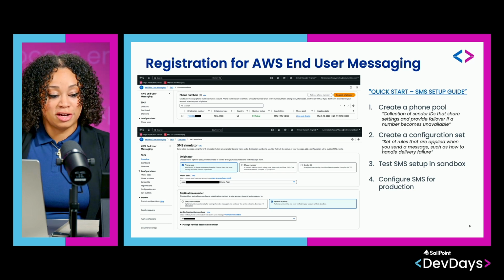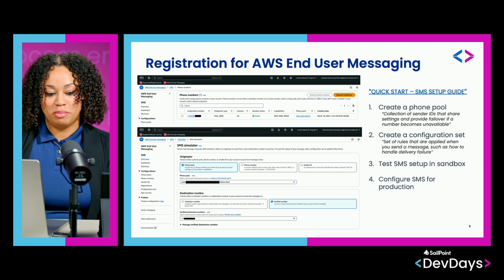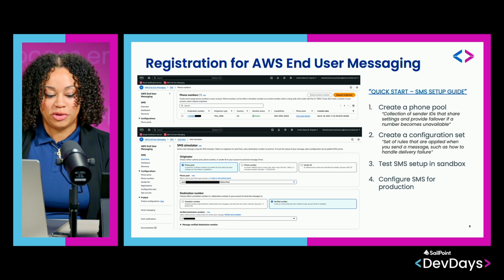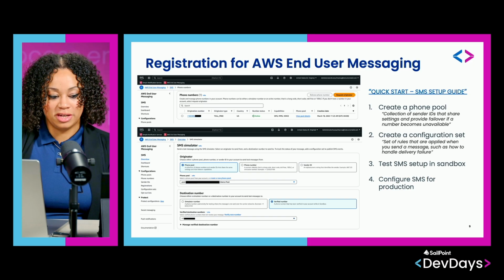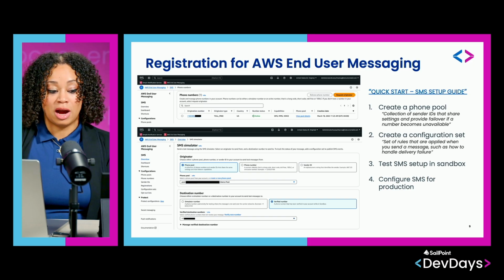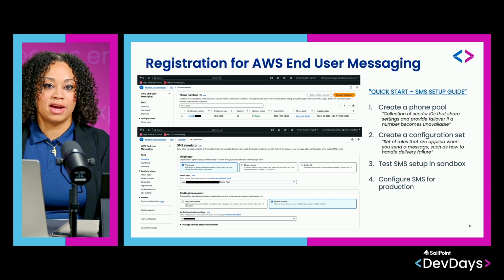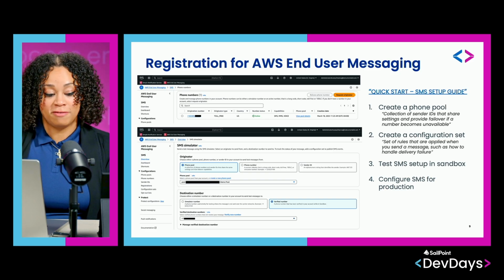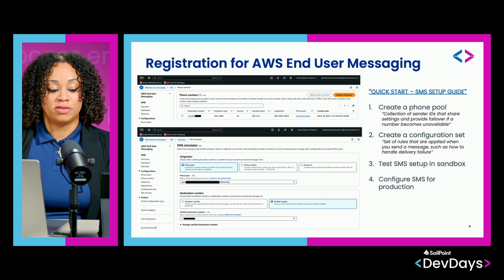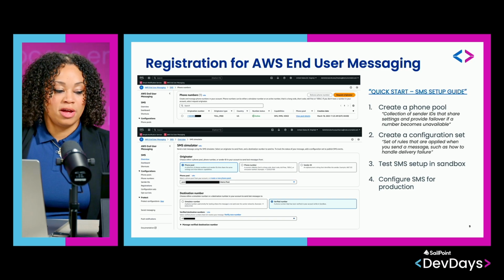That is a very extreme case that you probably wouldn't encounter unless you were using a phone number for customer support and it got very, very busy. Next, you could optionally create a configuration set that could handle rules for if there was, for example, delivery failure. That's not required.